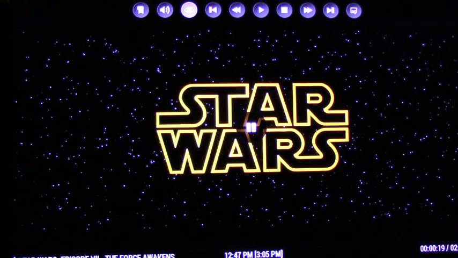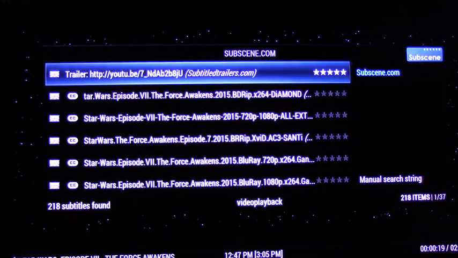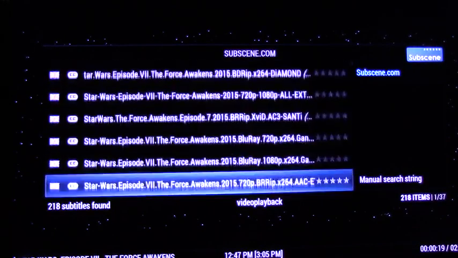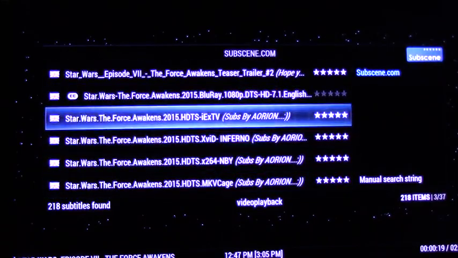In addition, you can enable subtitles on this menu as well, and that's going to be done through this last button here. You just click OK, and Subscene is going to search for available subtitles, and it's going to give you a rating. I don't see too many good subtitles for, well, here we go, Star Wars.